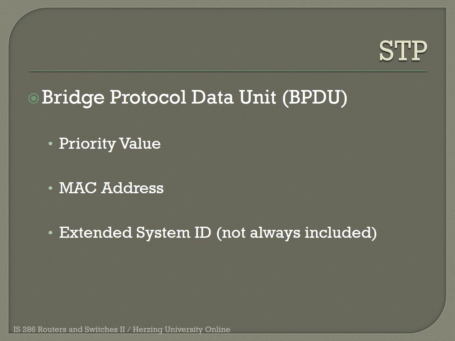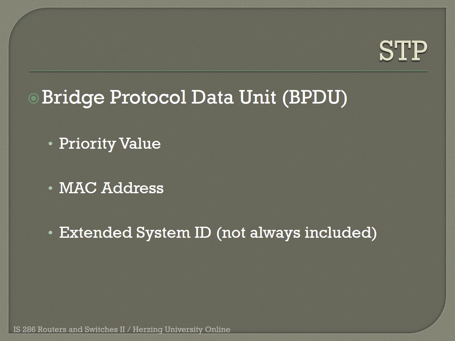When BPDU frames are exchanged, each switch will compare its bridge ID to that of the other switches. If the other switch's bridge ID is lower, then that switch is designated as the root bridge. Once all switches have received BPDU frames from all other switches, then the final root bridge has been determined. Since this process takes several seconds to occur, the more switches there are, the longer it takes, all switch ports are blocked for the first 20 seconds that they are up.